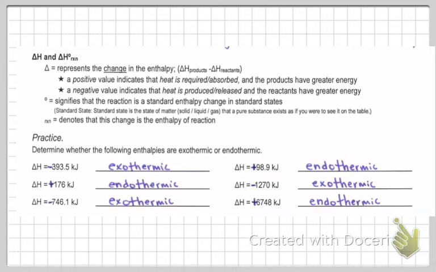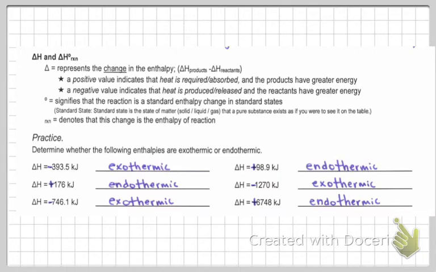This signifies the reaction is the standard enthalpy change. And then you'll also see RXN. That just means reaction. That's shorthand. Most of you in my class should know that, but I always abbreviated reactions as RXN. So that should hopefully not be new to you. And if the little degree symbol is confusing you, just keep in mind that a standard state is the state of matter that a pure substance exists in. Okay, so it could be a solid, a liquid, or a gas.